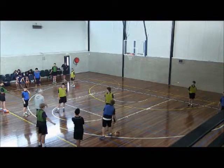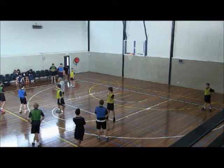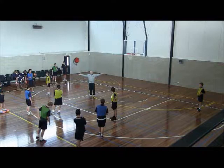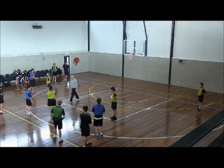So the objective on those cuts is to stay ball side of the player they're guarding. So now I'm going to demonstrate here. As he cuts, I hit that line between the ball and the basket, that imaginary line, that's where I need to make an adjustment. Whether I open to the ball or head snap, that point is when I need to adjust.